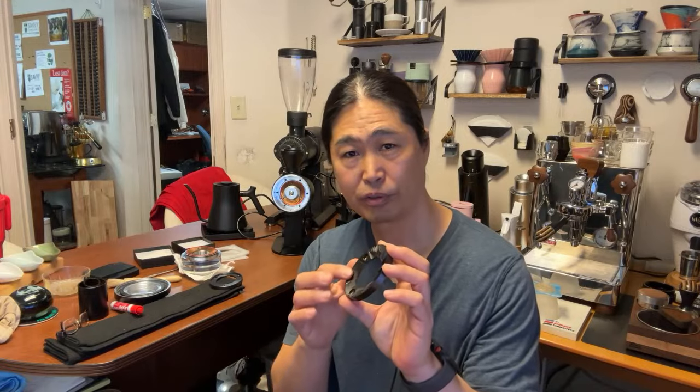It's not a 64, it's not a 98, right in between. Okay. Gum said, why waste beans for seasoning? The reason why we are doing that is brand new burrs have a sharp edge. During the seasoning process, that smooths out the burrs, so you're going to get better, more consistent results every time.